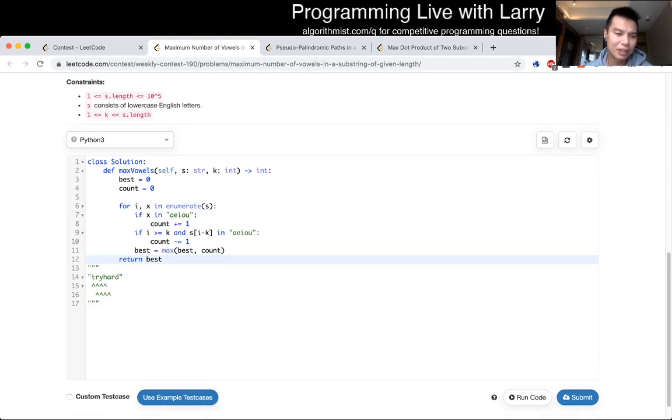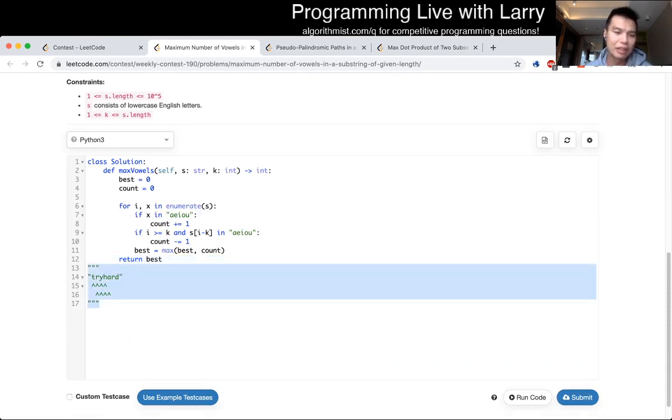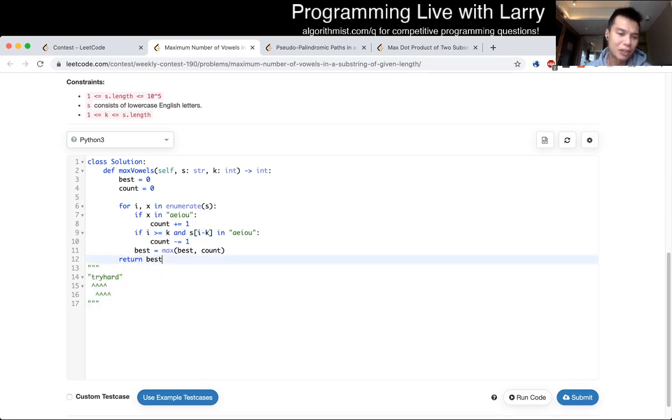I think the idea is very simple conceptually. The only tricky thing for me, anyway, historically, has been off by ones and stuff like this. So it's very important to have the right visualization on how you do the index, and as long as you have that, it'll be okay. For me, sometimes my right bound is inclusive, sometimes my left bound is inclusive, and sometimes it's exclusive. As long as you define to yourself exactly what they are, you can have a better visualization, which allows you to write cleaner code quicker. So yeah, Q2.